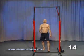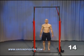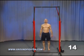Now, a fantastic pull-up variation is called the around-the-world pull-up, in which I'm shifting weight from one hand to the other.